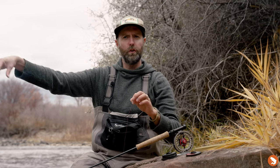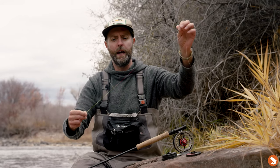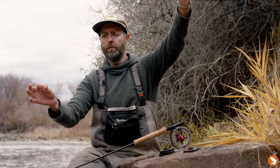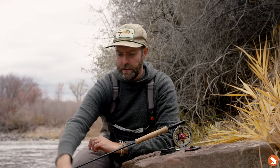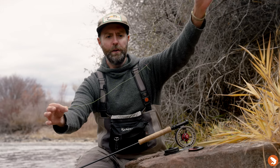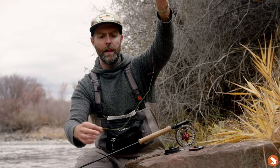I don't ever want it to be really stiff. If it's stiff like this, it means my flies are too heavy and I'm creating vertical drag in the water, which is very awkward to a fish — they don't see that. You want this to drift naturally, so your goal is to have it with just a slight bend. When you get a bite, you're going to see it tighten. You don't want it tight where you're pulling them, just slight. You're not looking at the surface current — visually you're down underneath where you're fishing your flies in the slower water. If you're moving them too fast you'll see you're pulling them, and if not fast enough you'll see them pile up.